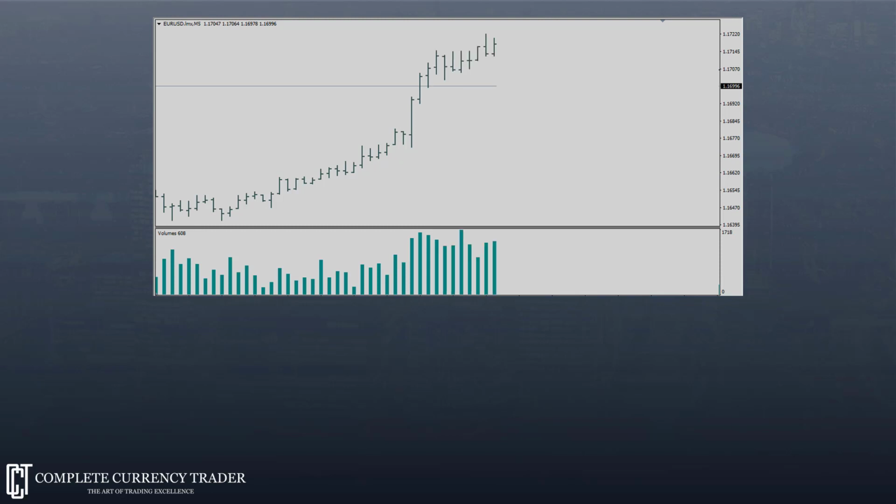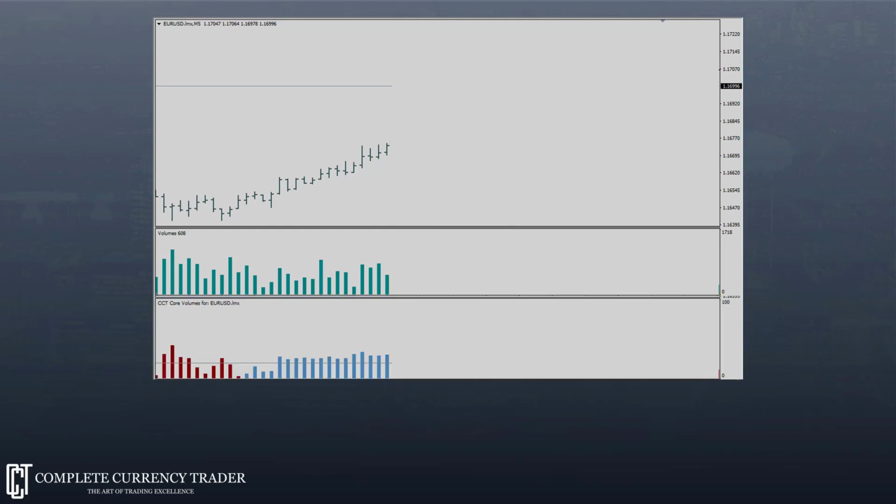As the price continues to creep even higher, even more people are now responding and more orders are being submitted, so the total volume increases, or at least it remains high, even when the price fails to rise as quickly as it previously was. At this point, you'd be forgiven for thinking this trend was going to continue. But now let's stick the core volumes indicator onto the chart and compare what that shows us.